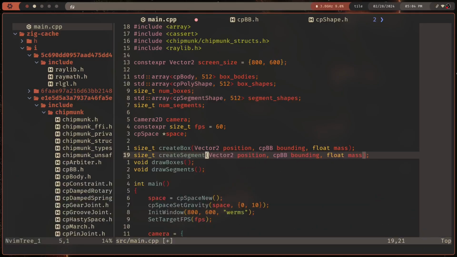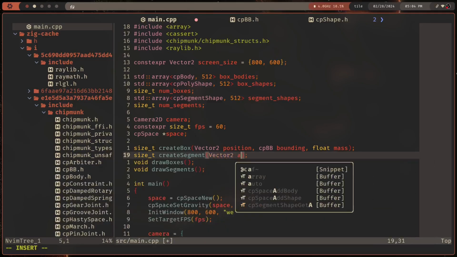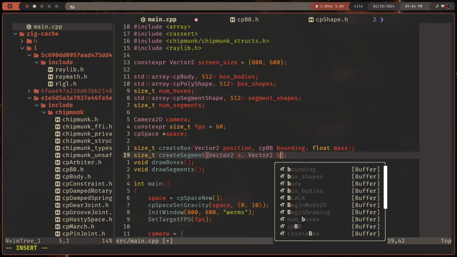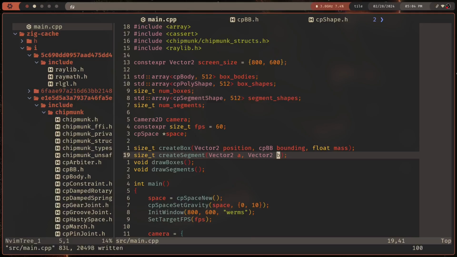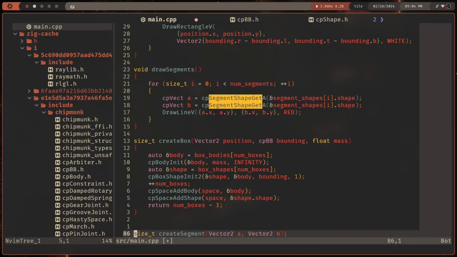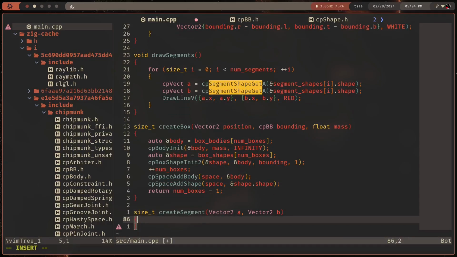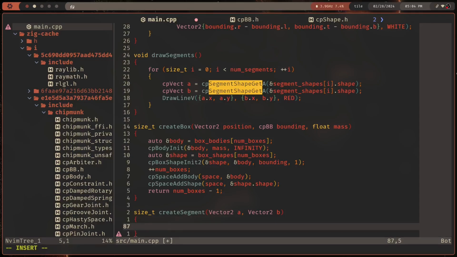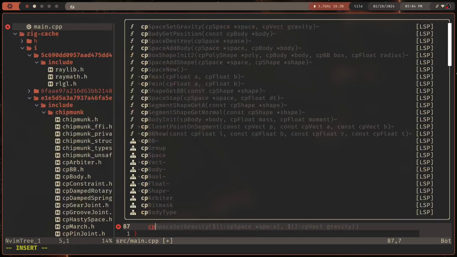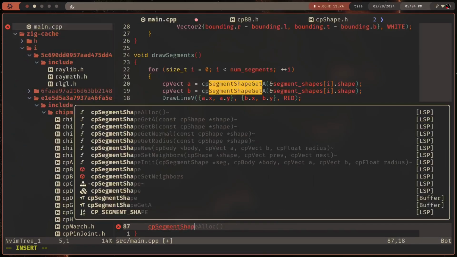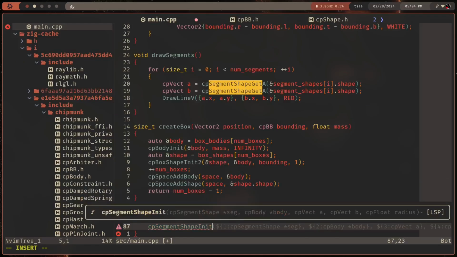Create segment. We'll do vector 2A, vector 2B, and we'll just... I don't think these segments really need to be addressable, but whatever. cpSegmentShapeInit, segment body, A, B, radius.